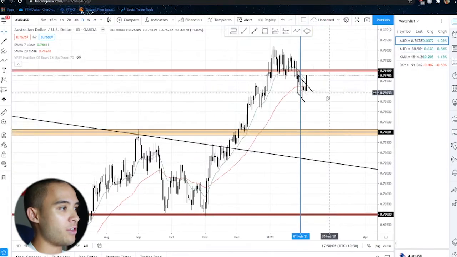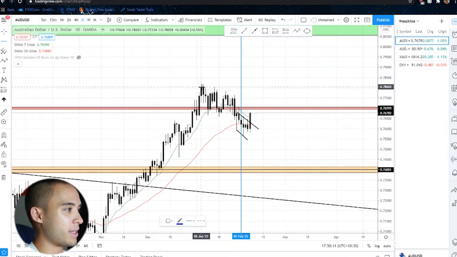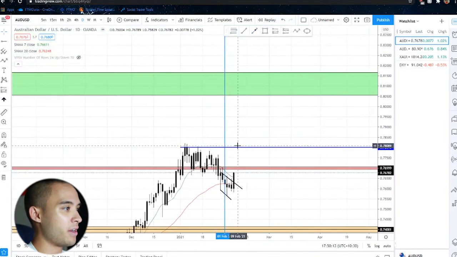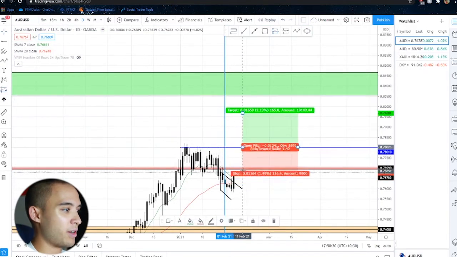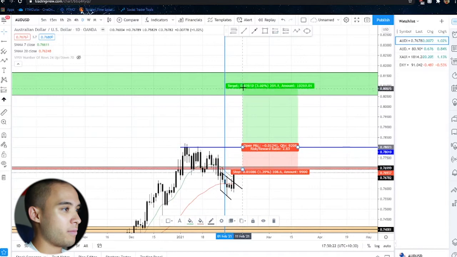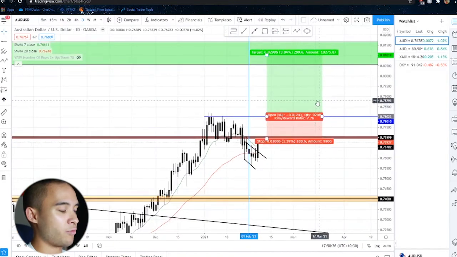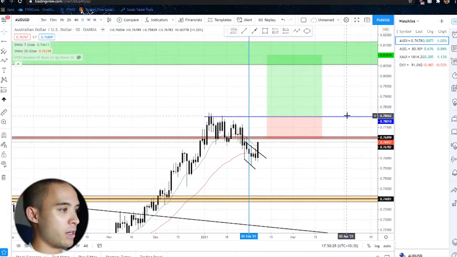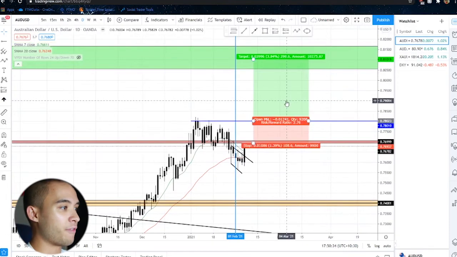And same with AU, but AU, I don't think I'm going to be entering long until I see a break above this area. And this is my profit target, 0.81. So I'll probably do the same thing here. Stops below 0.77, profit target to 0.81. This is a smaller reward trade, but it is still valid and appropriate if it does follow the same principles as AJ. So I'll be looking for that.